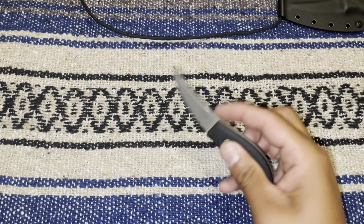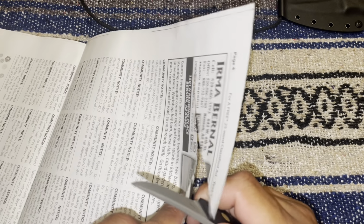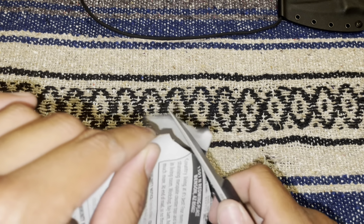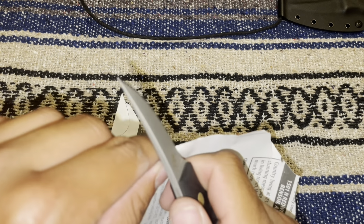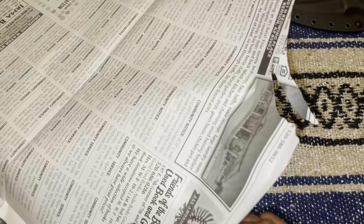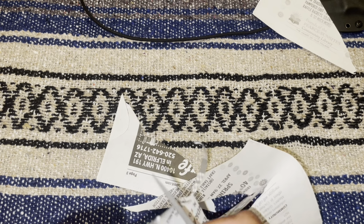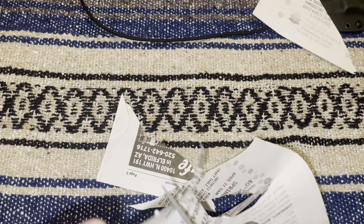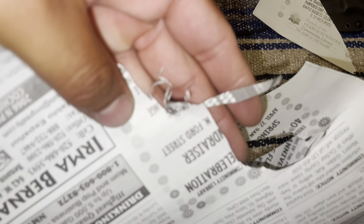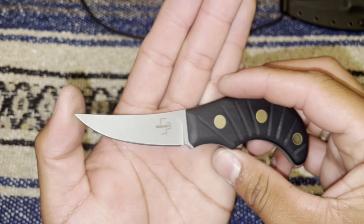So what we're gonna do here is I'll show you the cutting edge. I haven't cut with anything with this, so let's go ahead and, oh yeah. Yeah, that's sharp. For sure sharp. Snagged a little. I don't know. Snagging a tiny bit. You see those curls? Those focused in. So, as you can see, it's got a nice edge.